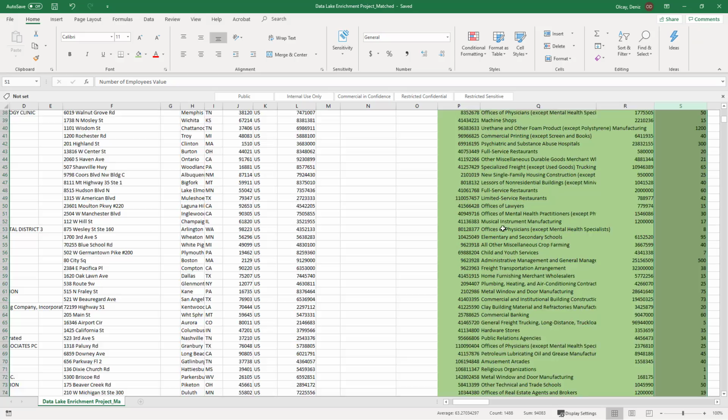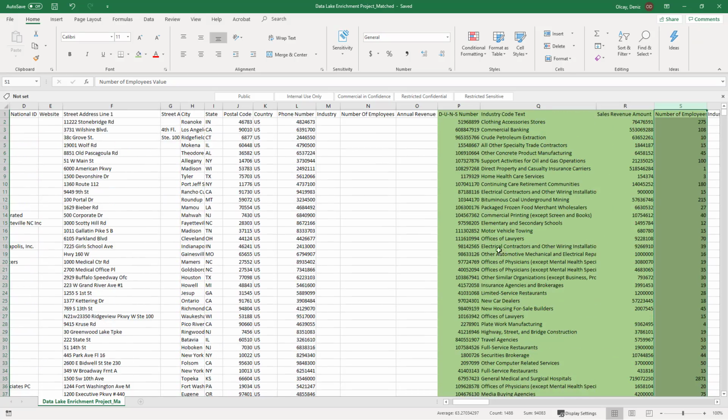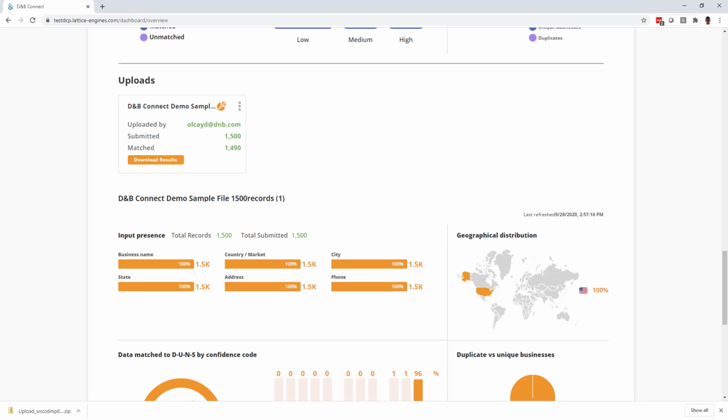And you'll see that data has been appended, and now I can make better decisions on how to segment this data, how to route these records to the right salespeople, and also ensure that my data lake has the most complete data on my customers to get a consistent view across other systems that I might be pushing this data to, such as customer data platforms, CRM systems, ERP systems, or other systems of record.